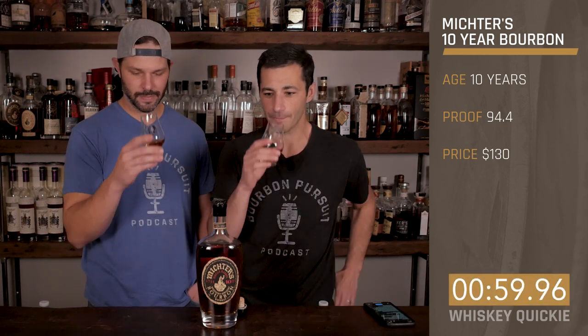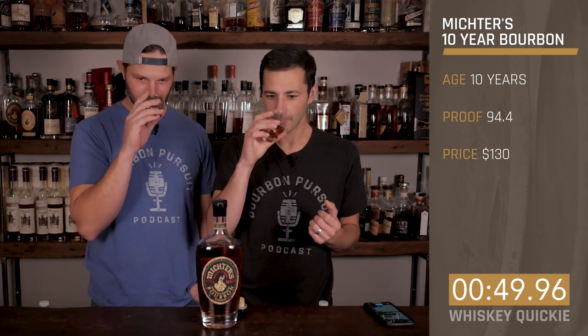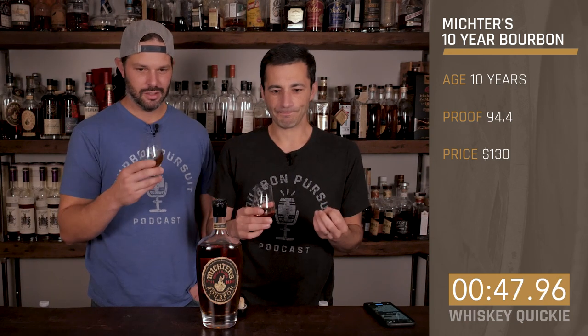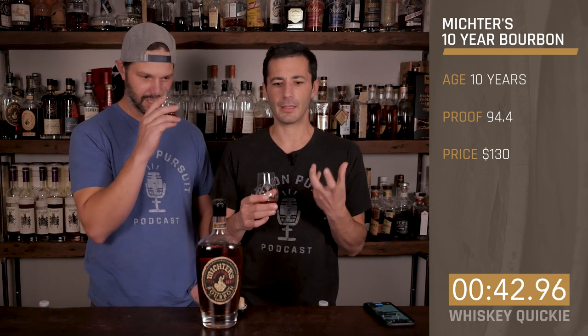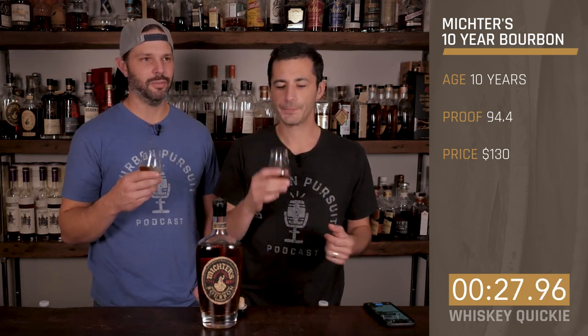Let's go ahead and dive in with the nose. I've got like a little light banana, brown sugar — brown sugar for sure. There's like a metallic kind of thing, but also hints of oak and some leather. Just the all-around bourbon profile checkboxes. Nothing overly spicy or fruity, though there's a little bit of fruit characteristics — a slight dried fruit, maybe a little grapey, plum-y kind of thing.